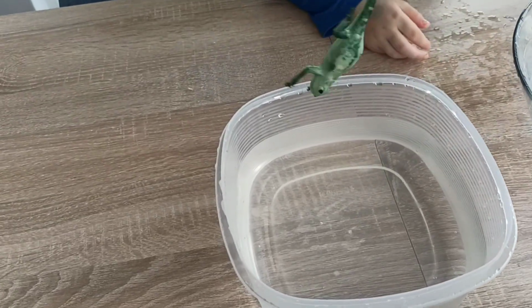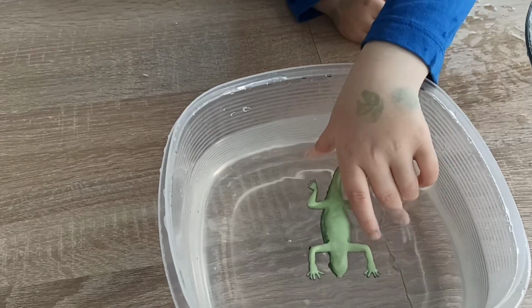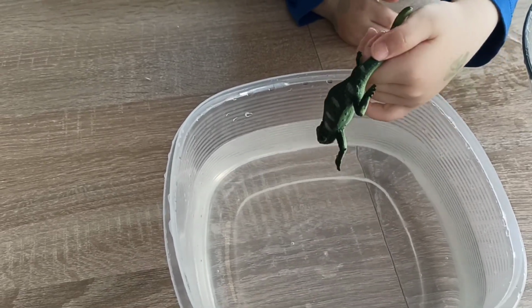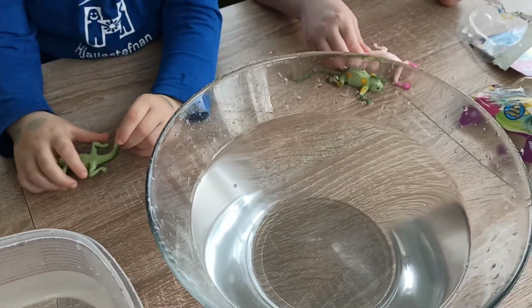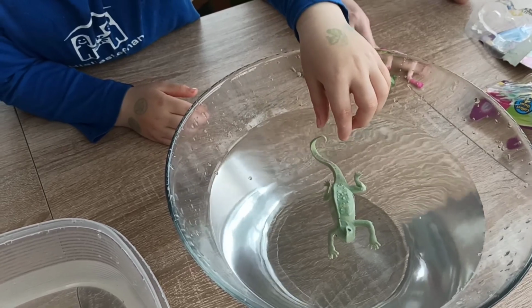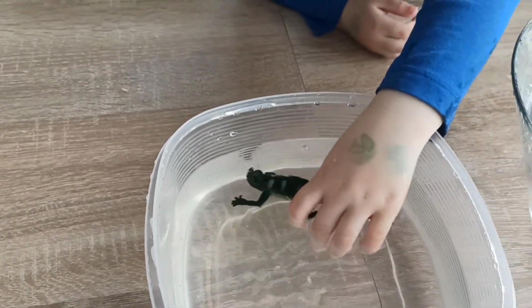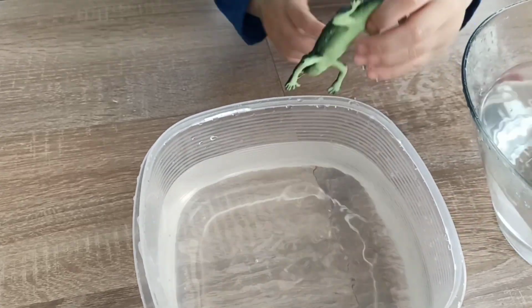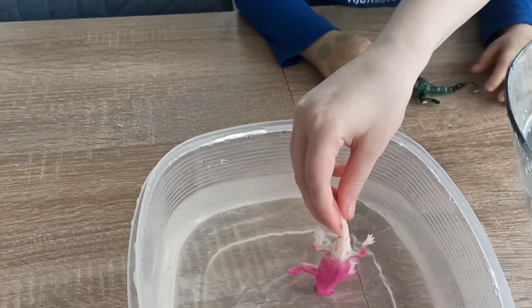Now we got cold water as well. Let's see if it changes again. This one has changed. So let's put it in a hot water. Let's see if it changes again. Oh, it does change again. Oh, we got a pink one. This one should be interesting.